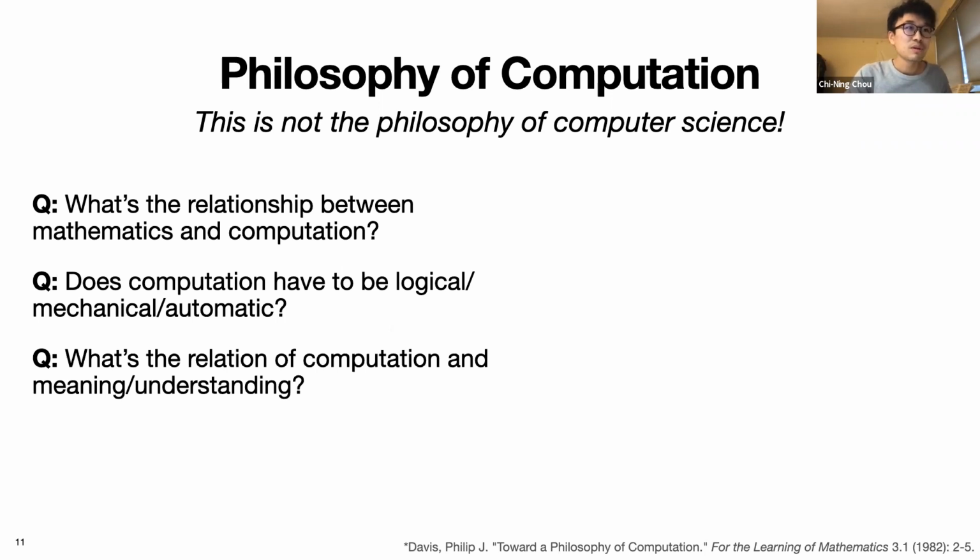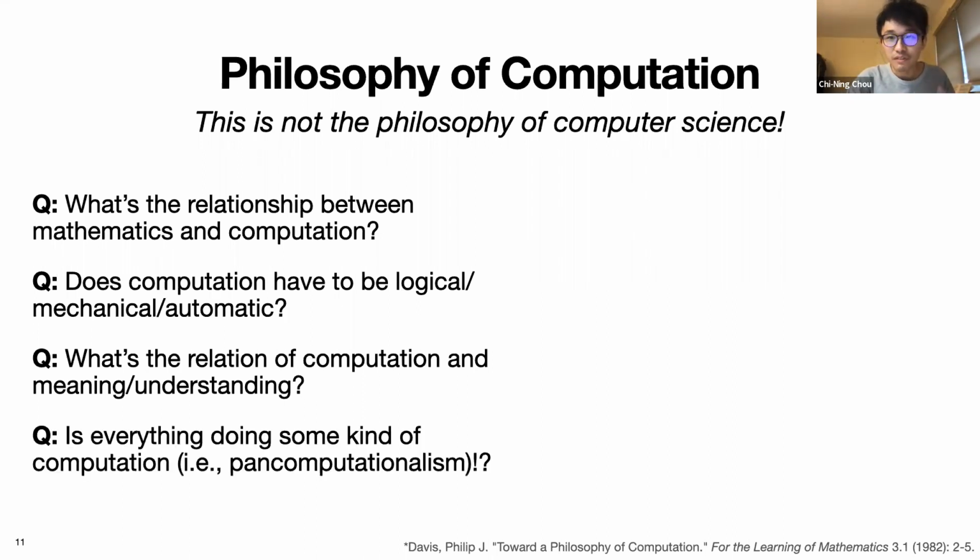We can also ask, what's the meaning of computation? Because when we talk about computation being really mechanical, maybe it loses a layer of meaning and understanding. What can we really say about the meaning and understanding of computation? And finally, something quite natural, especially after people see the physical part: is everything doing some kind of computation? And if this view of computation in everything can give us new insights into the world, what does this really tell us?